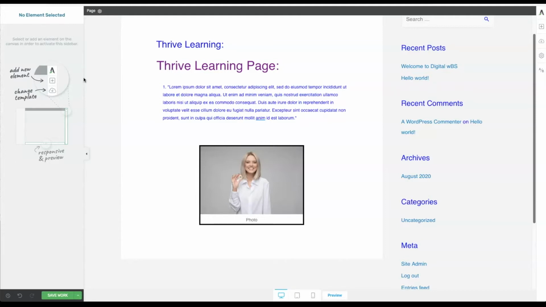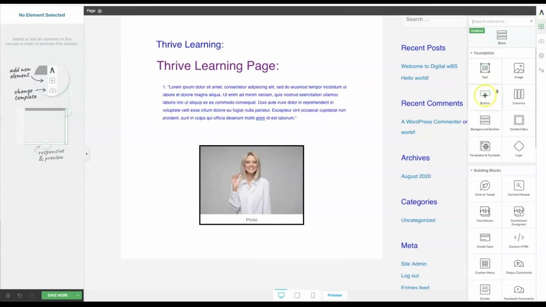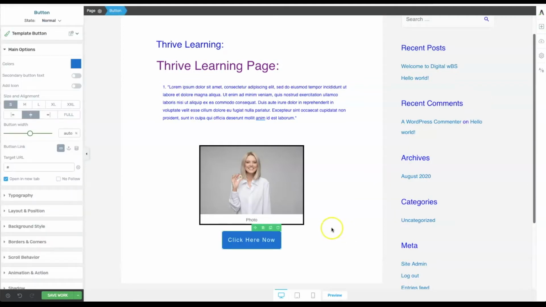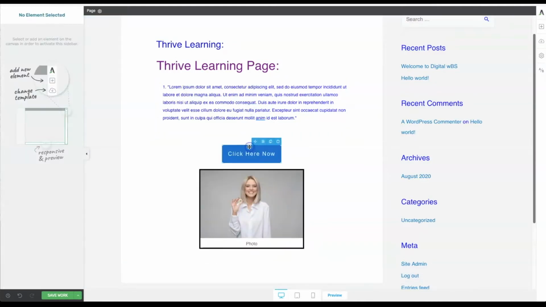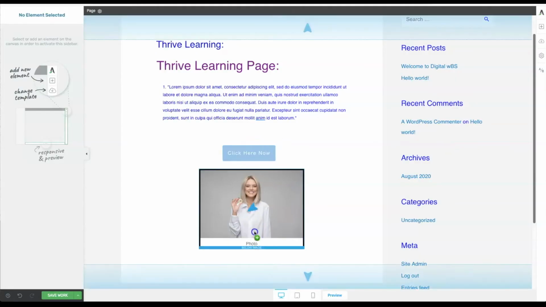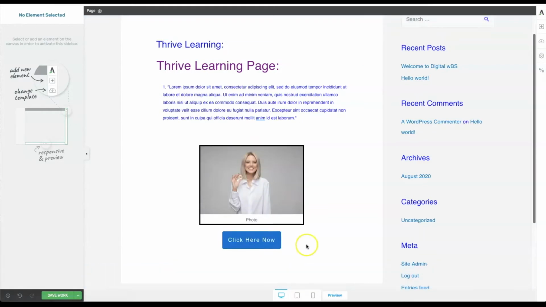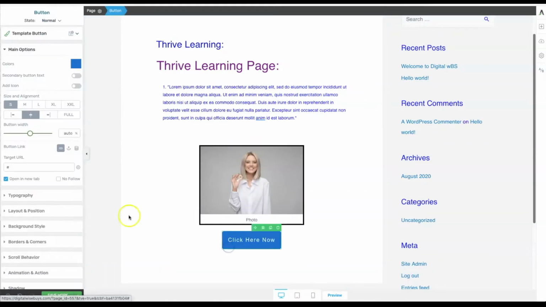So let's have a look at this button that we're going to put on this page. Well, if we go over here and we click on the plus sign, we can add an element which is going to be a button. Our button has been popped down underneath the image, but we can move it around to the top of the image below if we want, but we're going to leave it where it was below the image. Okay, click on the button and we'll open up a panel on the left hand side.